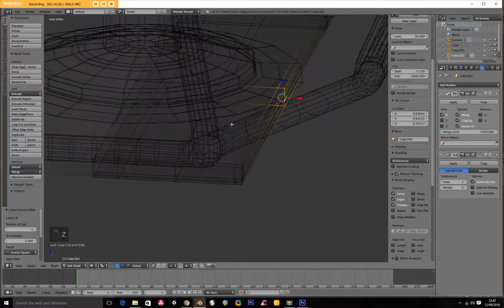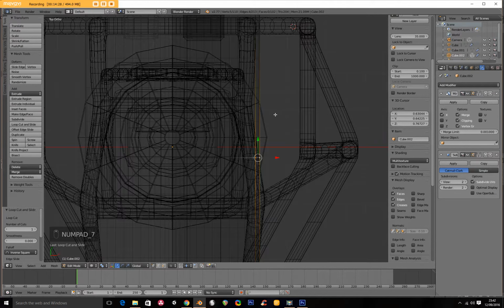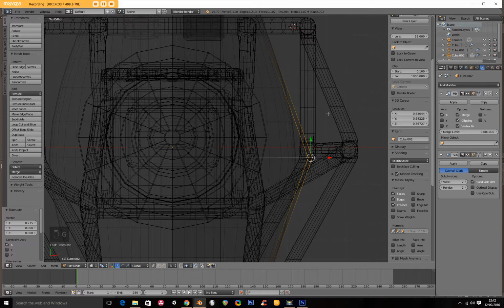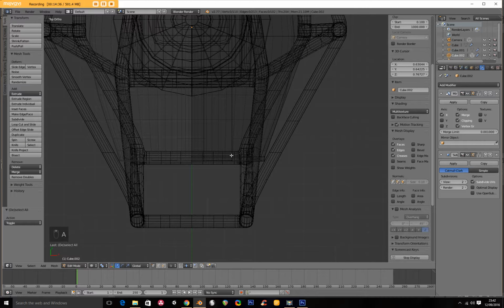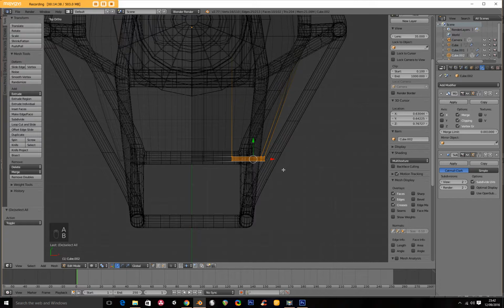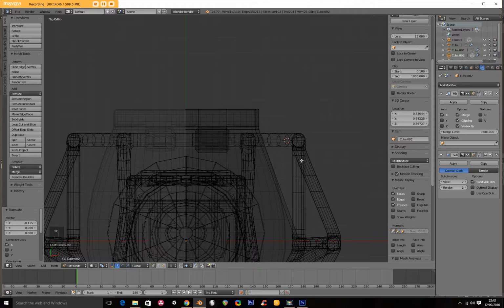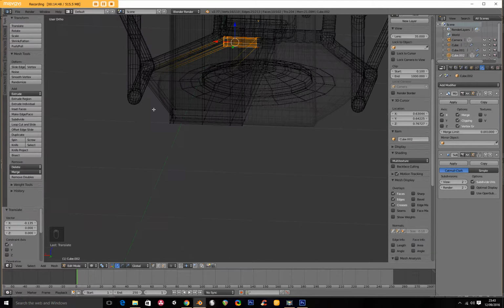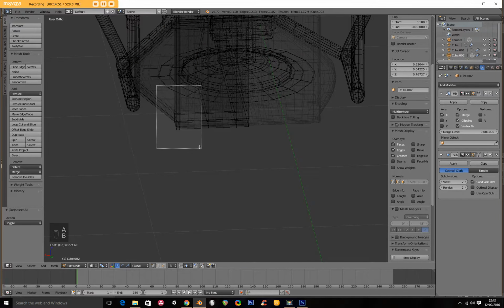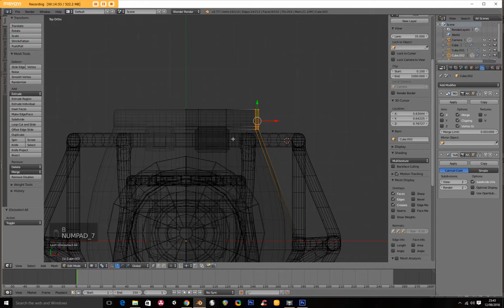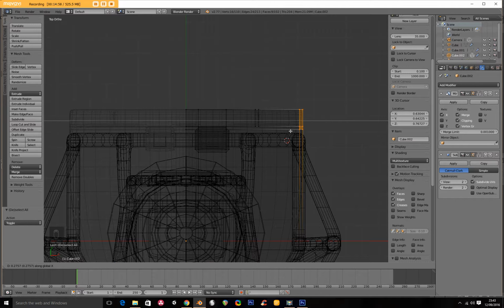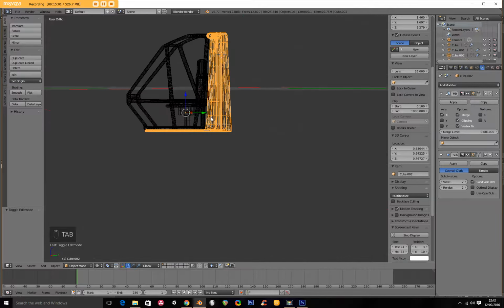I think I do. And from the top, I'm going to go GX. As far as there. And go GX. Bring that to there. And then the rear of this needs aligning. So GX as far as there.